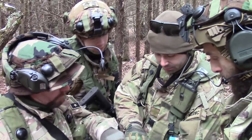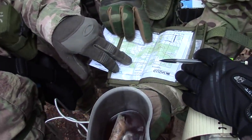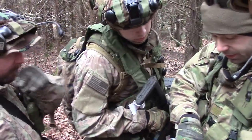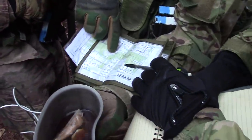Well, we could do an emergency rally point at Rick, and we could do an emergency rally point at Morty. It's just going to depend on how far out we get, right? Yeah, we'll find some good terrain features I think on the way. 4850 is Rick, Easting Line, and then Easting Line 487 will be Phase Line Morty.